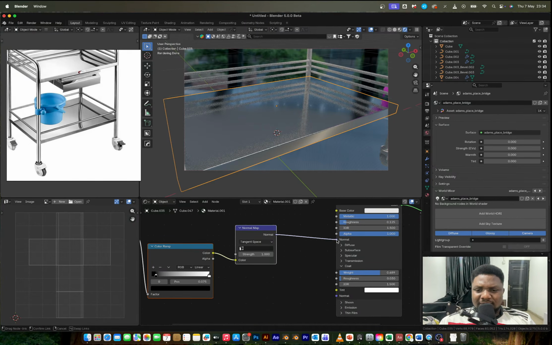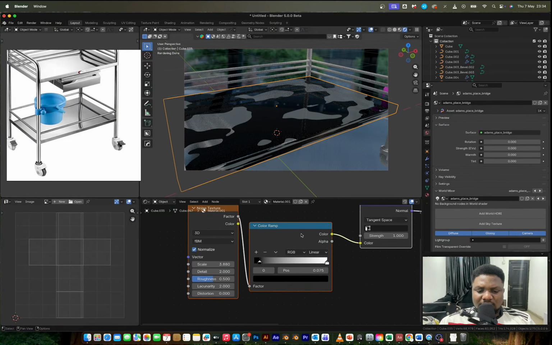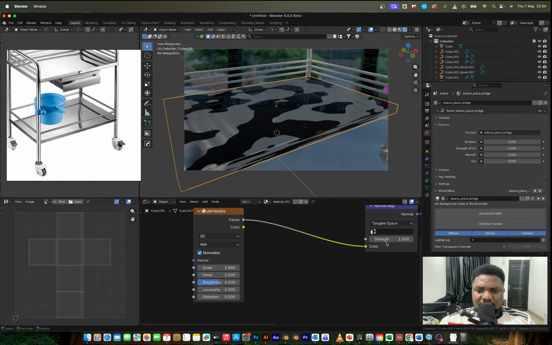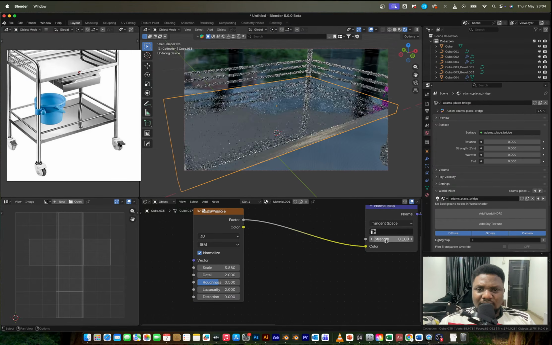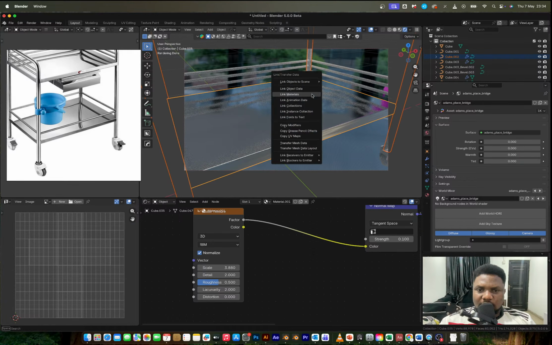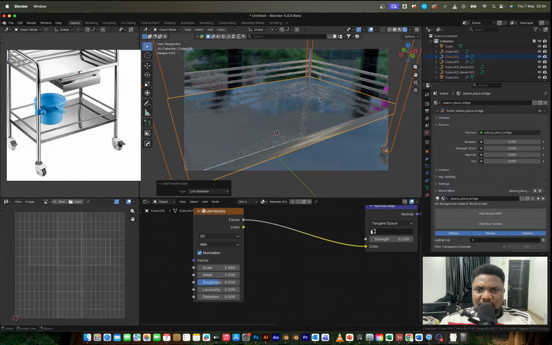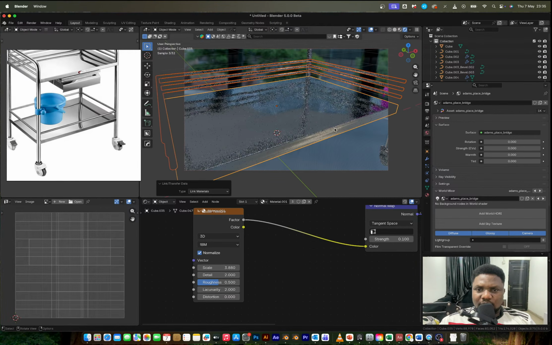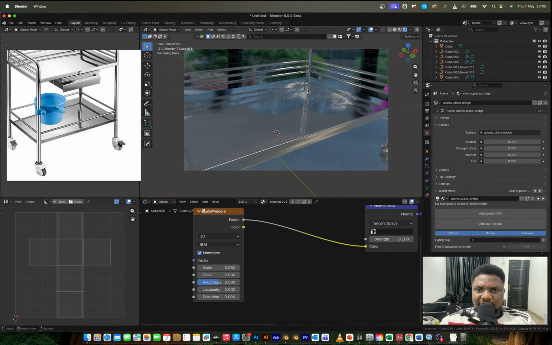It's the normal now. Like, it's supposed to be the normal. Why am I getting this result? I need to remove this. Is the strength so high? Yeah, I'm beginning to bring a little bit of distortion to the reflection right here. But it's not looking like the photograph, but yeah, I think I'm kind of getting what I want.